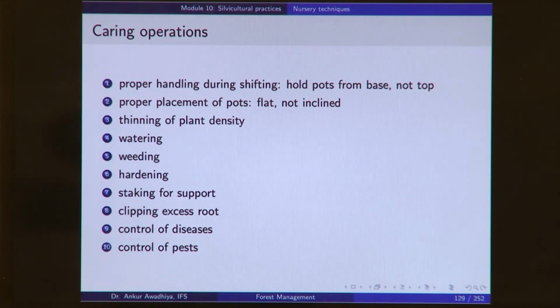So, if there is a sudden shift between, say, watering every day versus getting water only in the rainy season, then there is a good possibility that the plants might not be able to tolerate this sudden shift and there will be a large scale mortality. Now, to avoid that, you need to harden the plants, and this hardening is done by gradually reducing the amount of water that is being provided to the plants, and also by exposing them slowly to more extreme conditions.